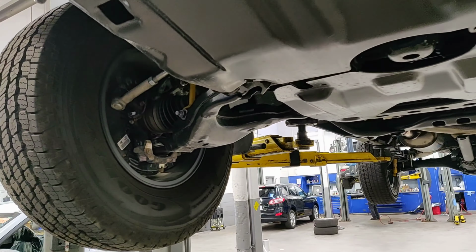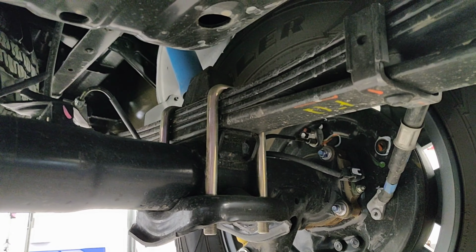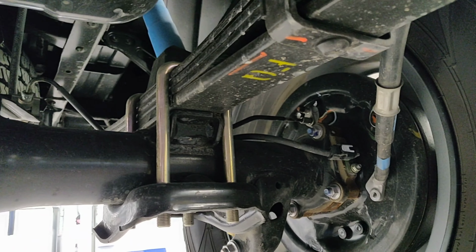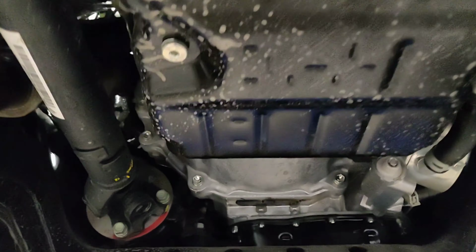All right, let's have a look underneath. Everything looks pretty clean. I don't see any rust yet, we'll see how it goes. People are saying that the rear axles are starting to rust, maybe a little bit there, but I don't know. It's pretty nicely sprayed and it's nice and black. I don't see any rust. Maybe people elsewhere would have that.